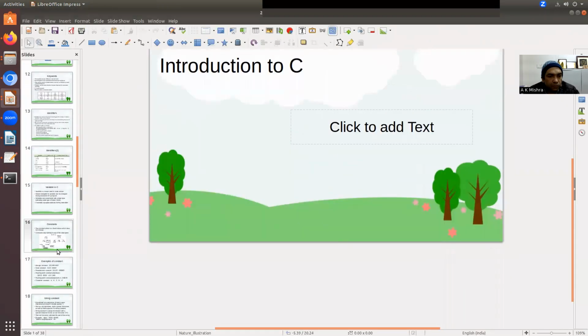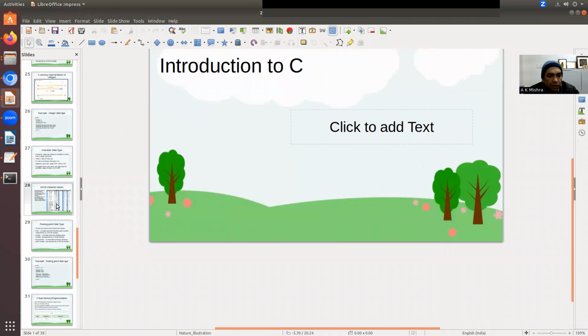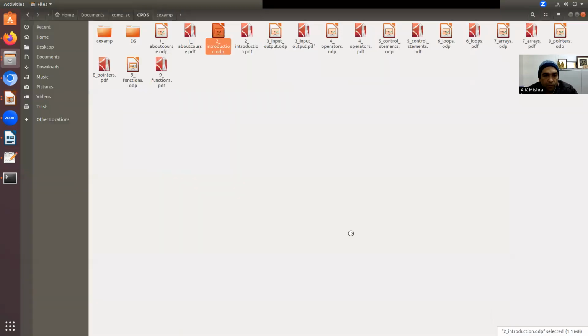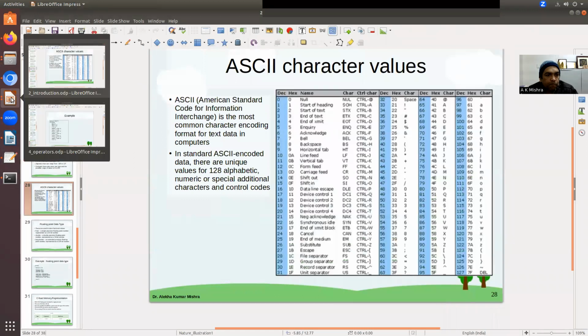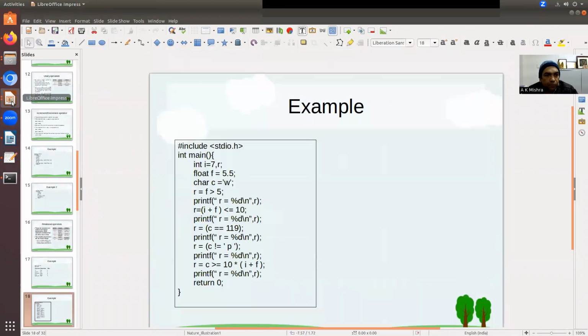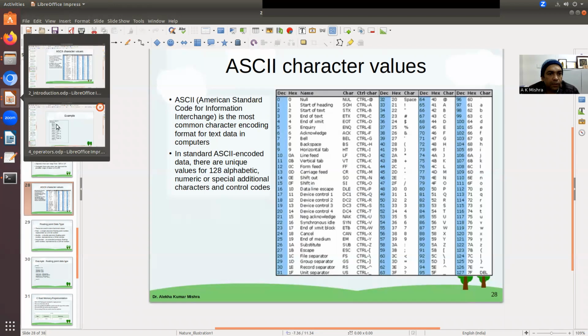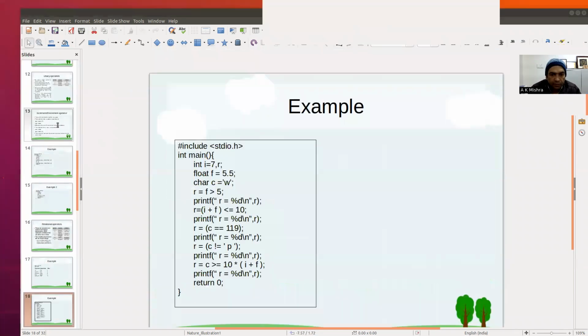Okay, so let me refer to the ASCII table. I don't have to remember all the time. So the value we're looking for is small case w. So it's 119. Okay, so I just remembered, this is 119. So 119 is the ASCII value for small w, and let us evaluate using this value.